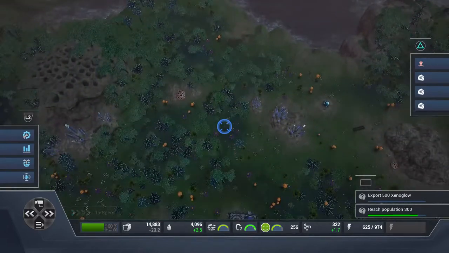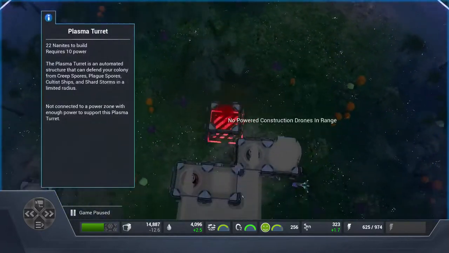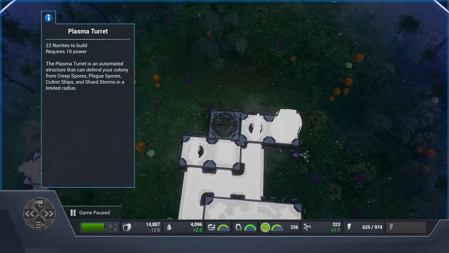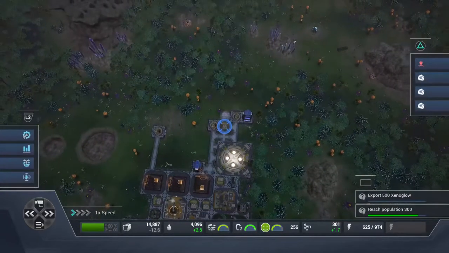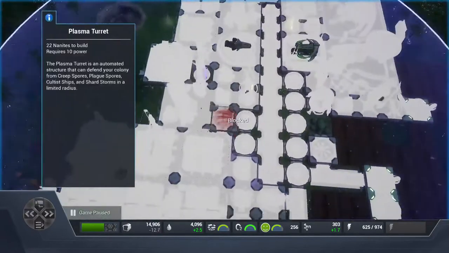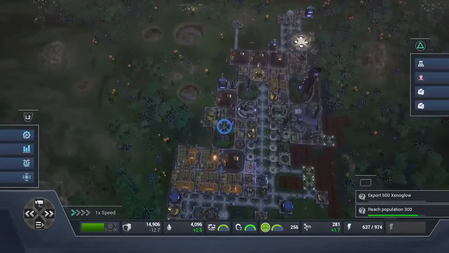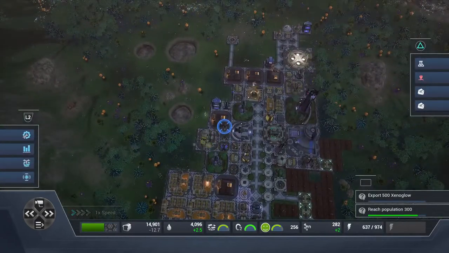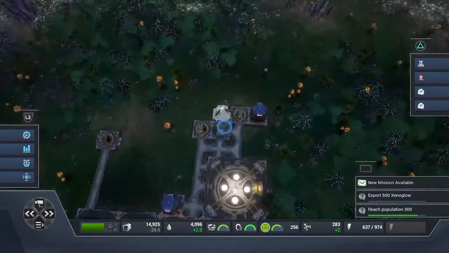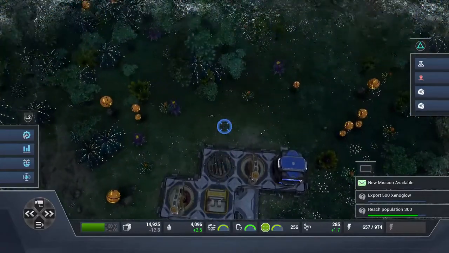And in they come. Okay, so if I'm right, we can have a plasma turret, which can stop any unsavories. So if we have one there, and we go to defense again, we can have another one, which goes next to the scrubber drones. We can protect that there. So hopefully then, by the time these are built, we should be in a position to defend ourselves. There we go, see, there it goes.